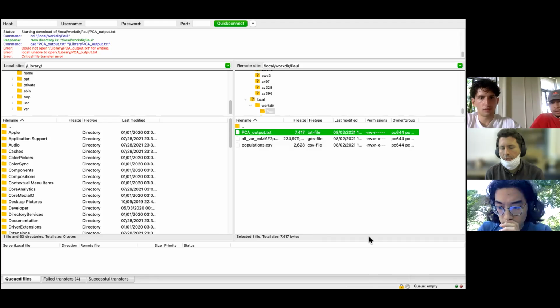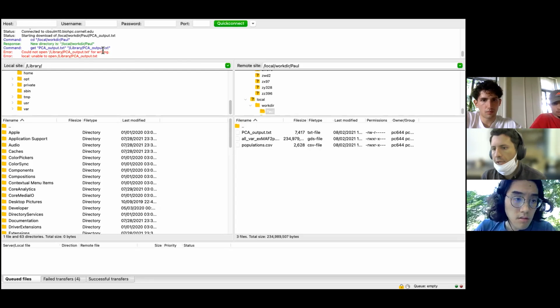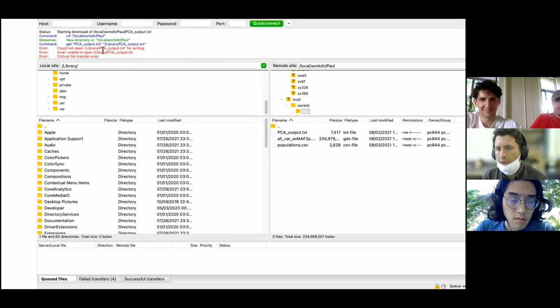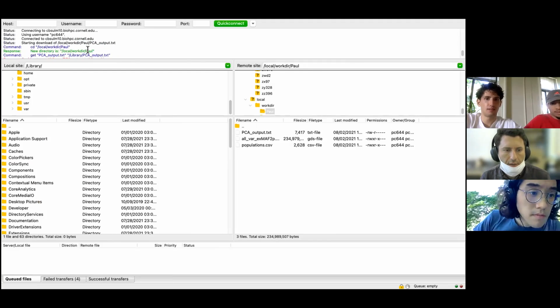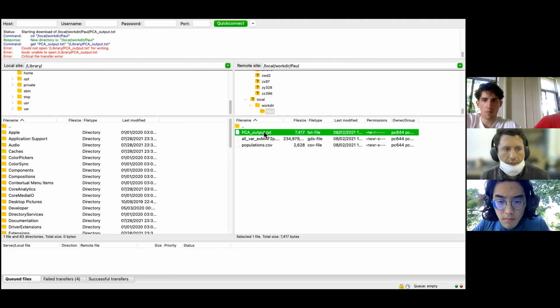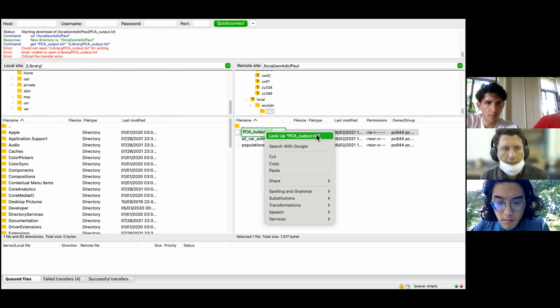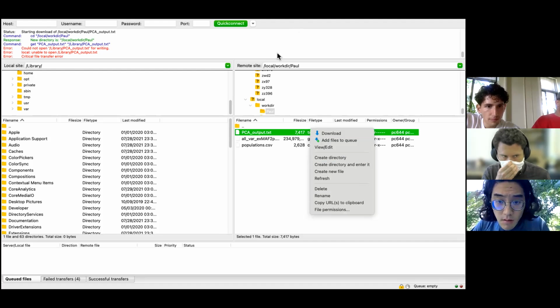One thing I want to point out is that the left-hand side of FileZilla is your computer. So you can find a place there and make a folder for your analyses, and you can download the output from today there. We're going to also download the final plot that we make. I'll explain that in a second. We have to define colors and symbols for all of them. The symbol is symbol number 1. Let me share that real quick.